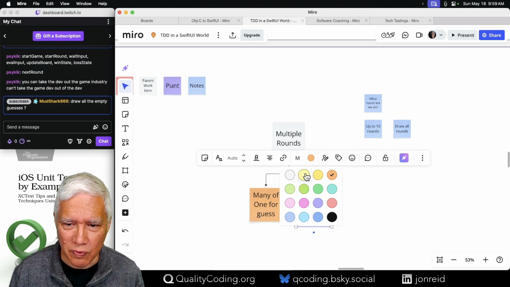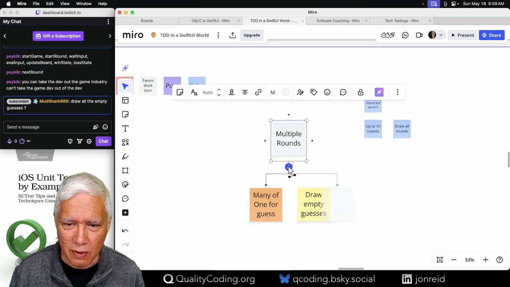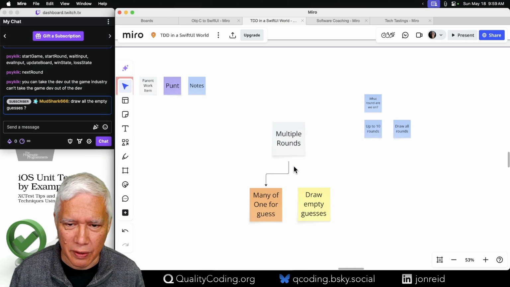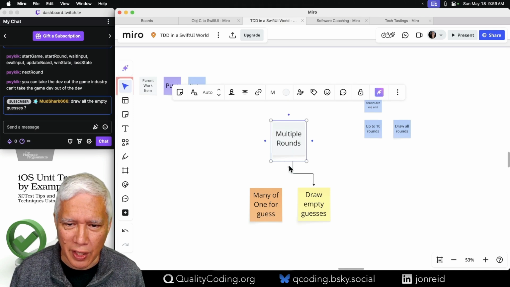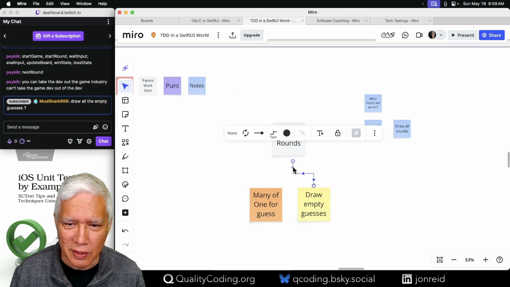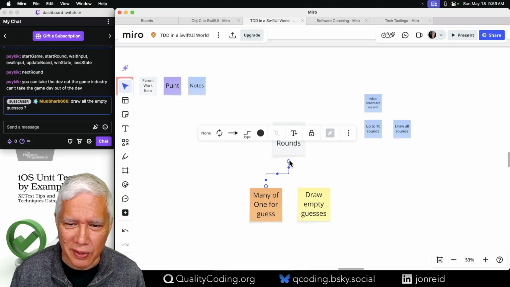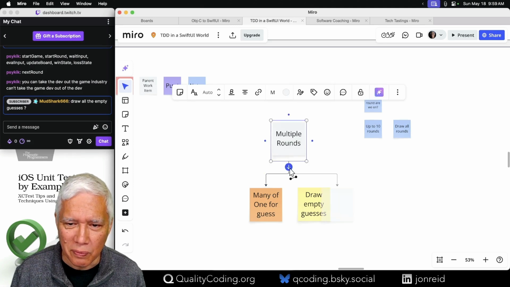That's what's going on here. Has there been a change in Miro or how it does multiples?